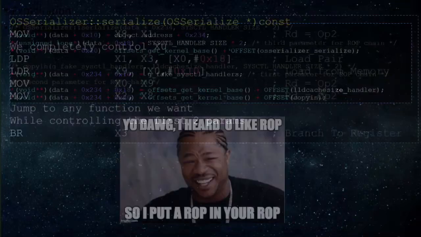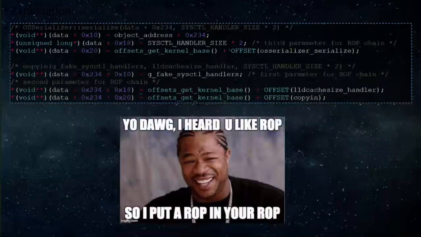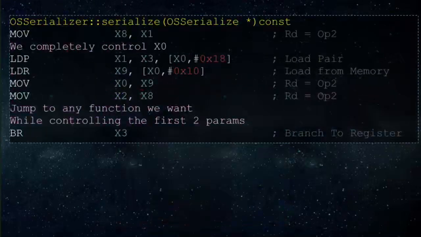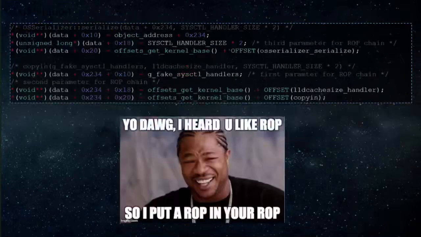What will happen is that we'll get to that function again, and we are going to have to use that as the first parameter. The second parameter is going to be x18 from before, because we control x1. So if we call it again, it's going to be x8. So it's the third parameter. This is the third parameter.